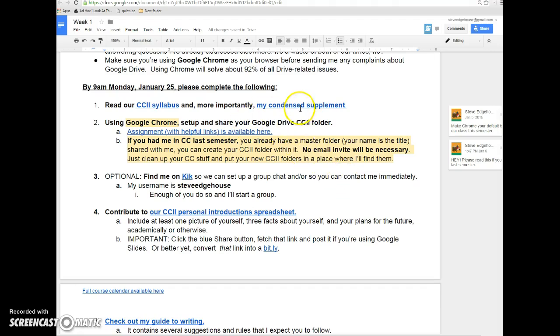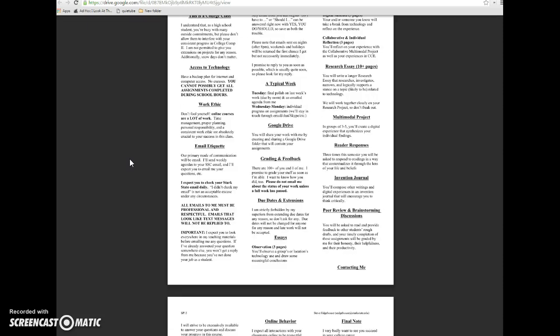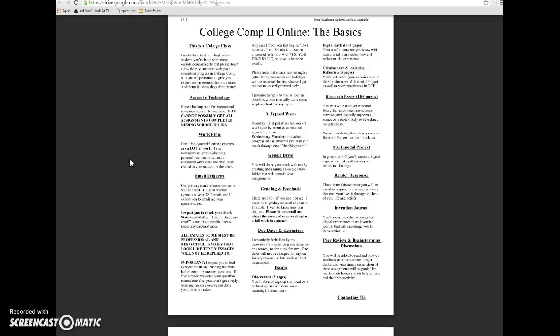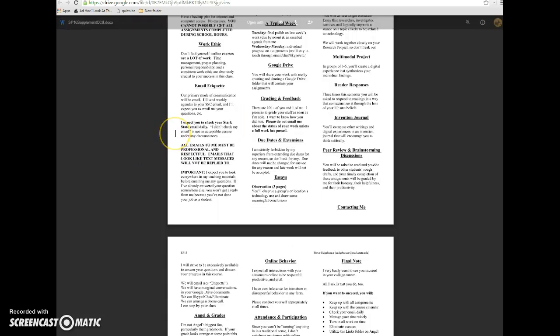So we have this condensed supplement that I feel like it speaks for itself. I can't do it in Google Drive because Google Docs doesn't do columns, and I think that columns are important for this. So anyway, I feel like a lot of this stuff will sound familiar to most of you, but it gives you a pretty brief overview of what to expect out of me, and what you can expect out of this class, and what I should expect out of you.